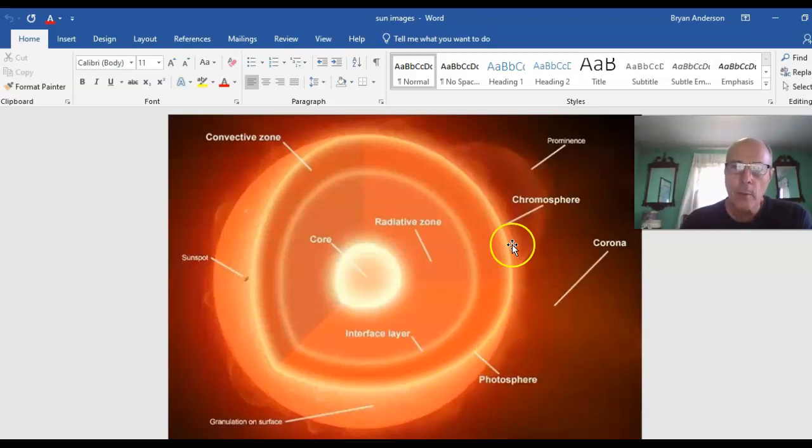The photosphere would be like the surface of the sun, so the density of that photosphere is just a little bit greater than the chromosphere. And then you've got the core. The video said that the core had 15 million degrees. I think it might have been Kelvin. My notes say 27 million degrees Fahrenheit.